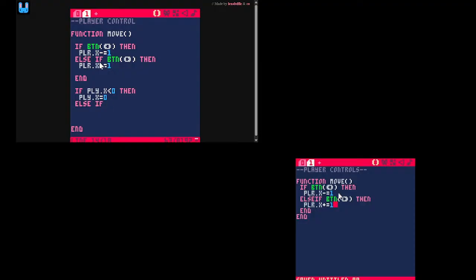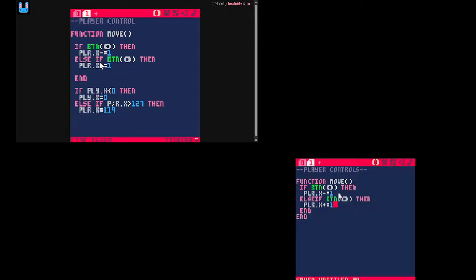Else if player dot x is greater than 127, then player x is equal to 119.